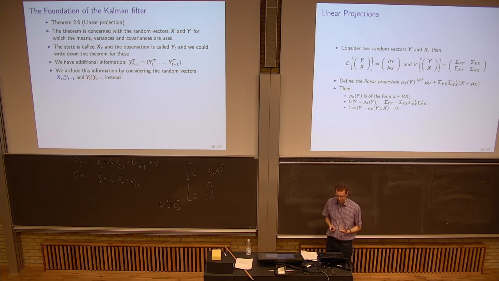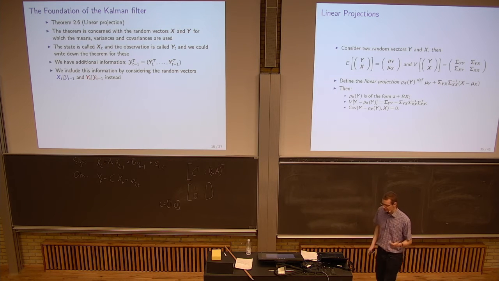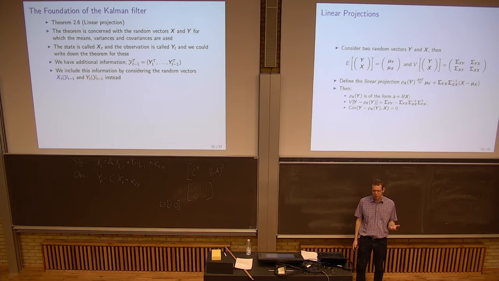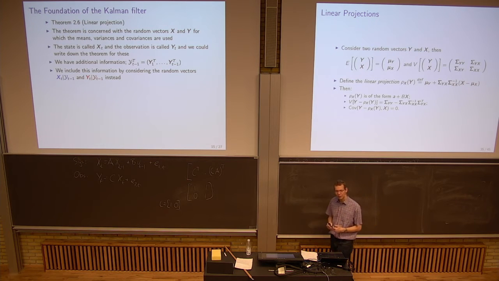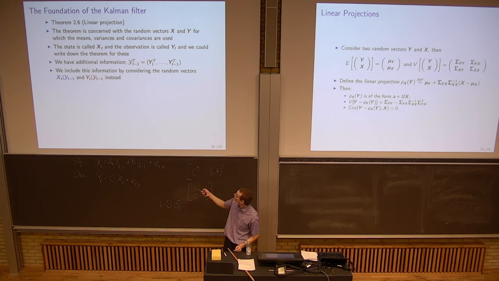And if we call x a state, what do we need to do? We have a lot of observations, and we have to use all the previous observations that we have up here. And then we look at the conditional expectation of xt and yt, both given all the previous observations. We know that when we get through the filter, it fulfills the Markov property, so we don't need to use all the history, but for now, let's just do that.